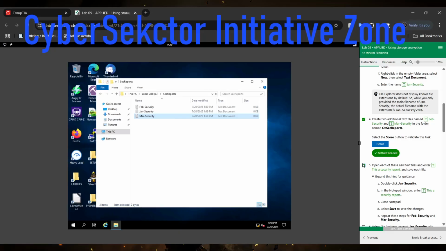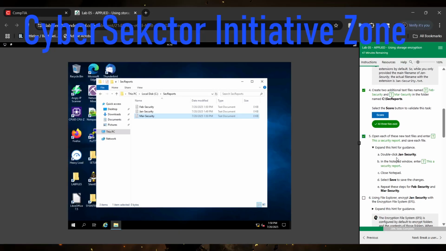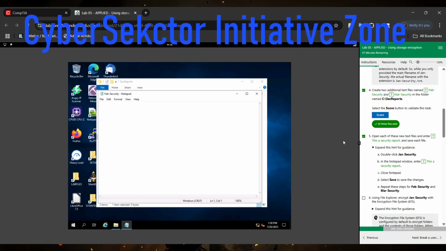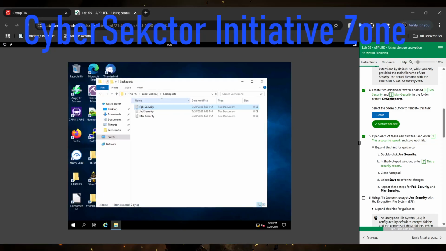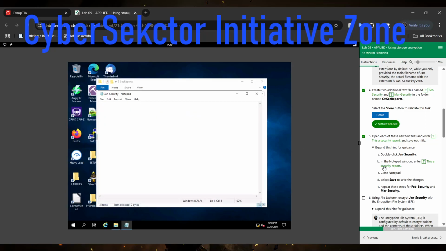The next step is that we have to open each of these new text files, enter "This is a security report," and save each file. So we're going to do the same thing, but go right into the file and type this in.